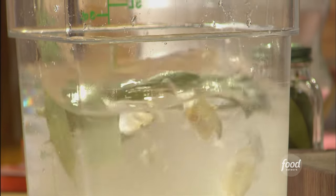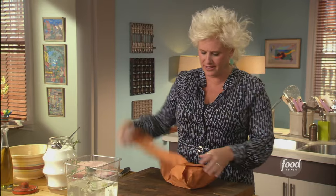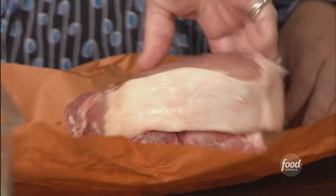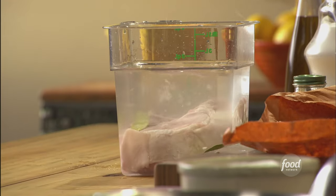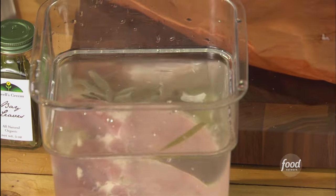It's about a two to one ratio of salt to sugar. The sweetness kind of evens out our salty goodness. Look at this — hello, big meat. All right, pork porterhouse. Aren't you gorgeous? This just makes me a happy girl. But what you gain in tenderness, you lose in a little bit of flavor. We're solving that issue by letting it hang out in the brine.